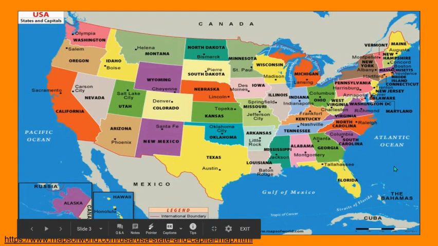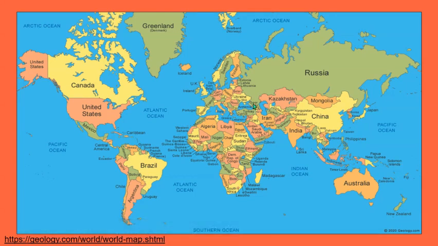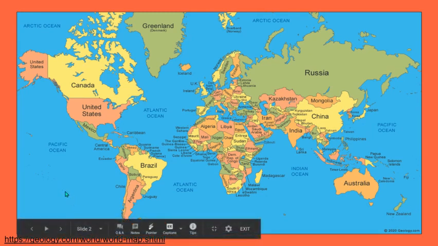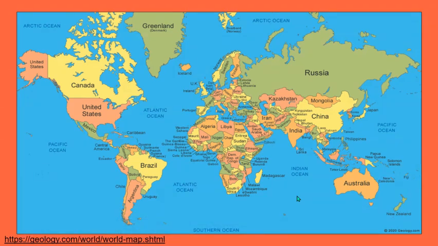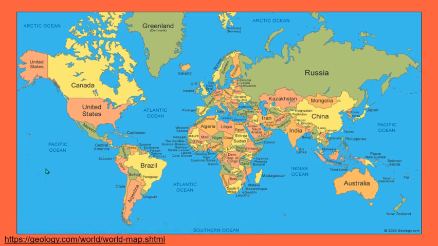And the last map we looked at today, or should I say the first map we looked at today, is a map of the world. Some of you might have a map that looks like this at home. You might have it on a globe, or maybe you might have it in a picture, but this is a map of the world. If you have a globe at home, this is the map that's on the globe.